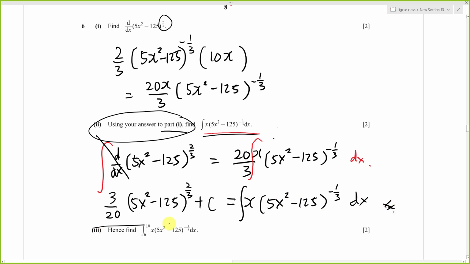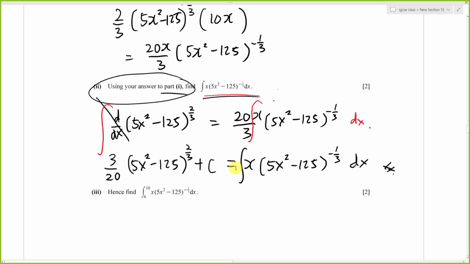Okay, so my answer is over here. You can see that in the whole process, I don't really do any integration. I just copy the question and answer from part 1, and then I rearrange everything until I get the question I want here. Then I got my final answer.